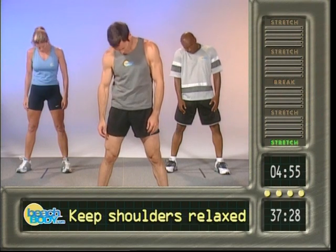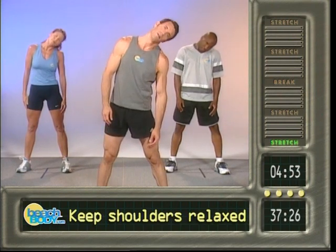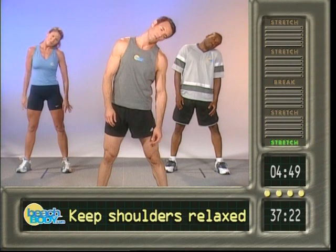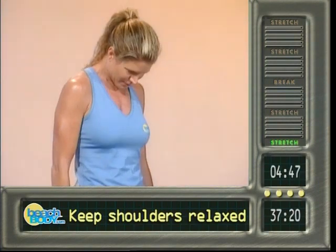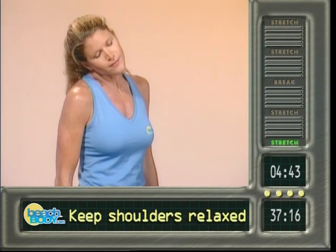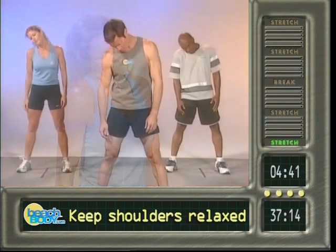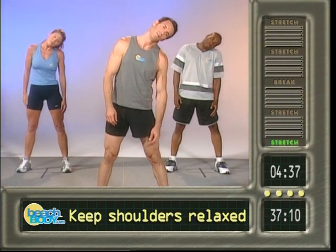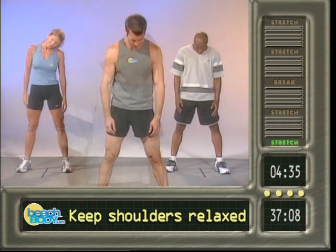Nice and slow. Back to center, other side. Good. Relax those shoulders. Shoulders are down. Chin's on the chest. Last time on the right side. No shrugging here. Relax everything. Last time to the front. Now to the left side. And bring the head up.